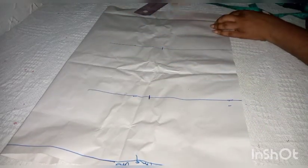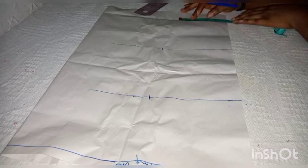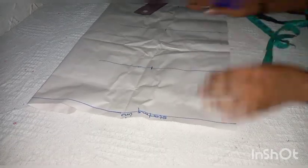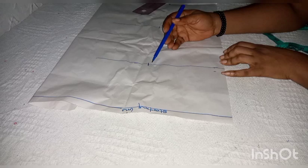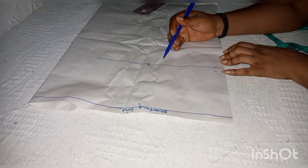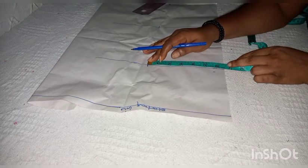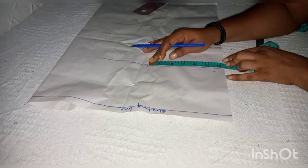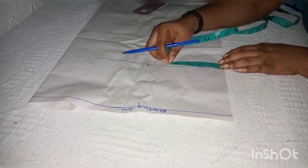On the length of the sleeve, okay, the circumference around the area is 9 inches divided by 2. It's going to be 4.5 plus 1 inch seam allowance, makes it a total of 5.5 inches, right? Okay. So on our slope depth line, where we also have our armhole circumference measurements, which is this line, we are going to be dividing this line into 2, thereby trying to locate the midpoint. So what we have here is 6.25 inches. So if we divide 6.25 inches by 2, we are going to be having 3.01 inch, okay? So that is going to be our midpoint, which is here.